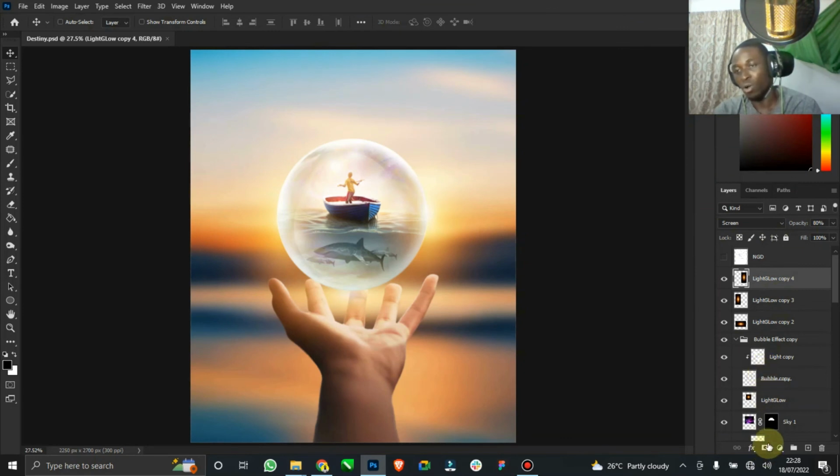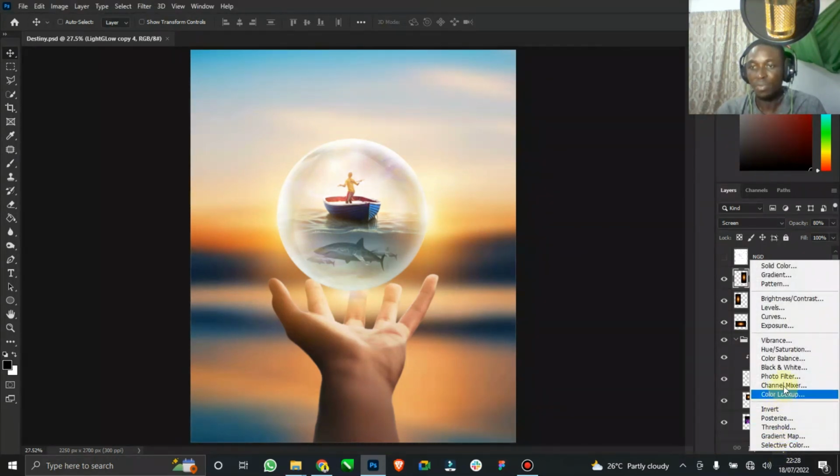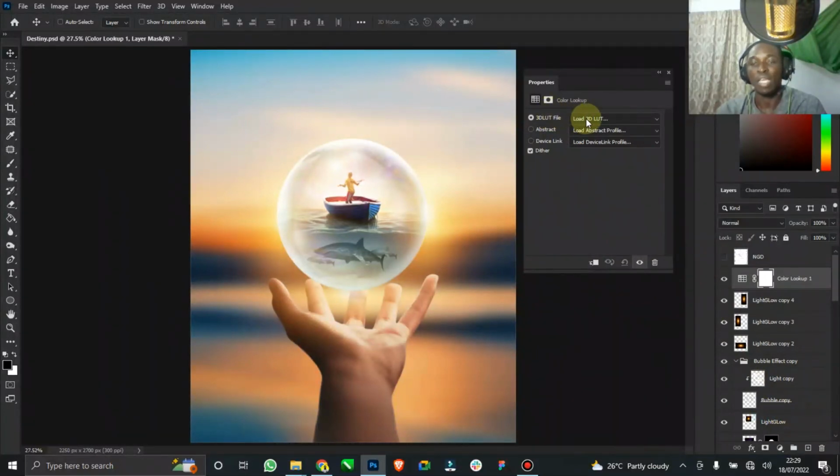So now there's what we call color lookup, and that's what we use when we want to add some specific effects to a particular design. So when you click on your adjustment layer, all these effects can be used, but there's one I use specifically, color lookup. Under color lookup, I currently have more than 400 free color LUTs, and you can get these things on Google. Just type free LUTs, and you get links to download them. And if you need them, you can also chat me up personally.